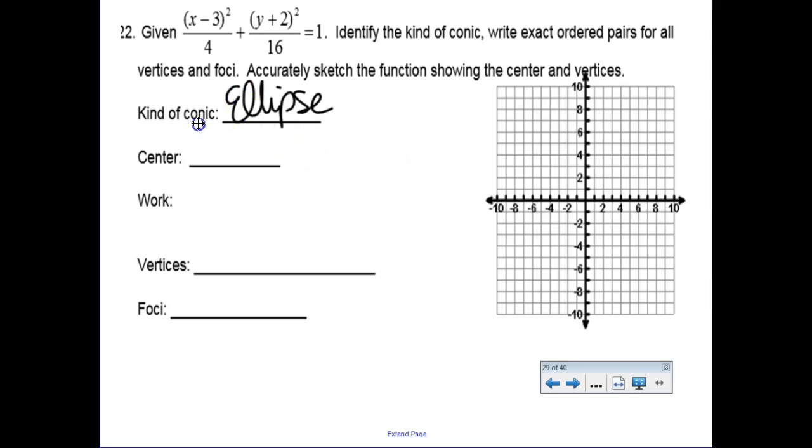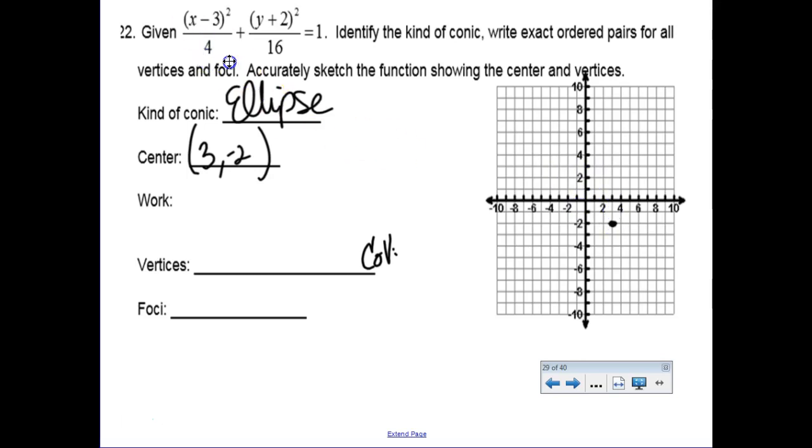So the center is located at h, k, with built-in negatives here, so positive 3, negative 2. And then they're going to want you to find some vertices and covertices, and also, well, actually, it doesn't say covertices, so let's just find the major axis vertices, and then the foci. Maybe off to the side here, I'll find the covertices as well, but you guys know me, I don't really do the formulas for the covertices and vertices, I just look at the graph. So the center is at 3, -2.